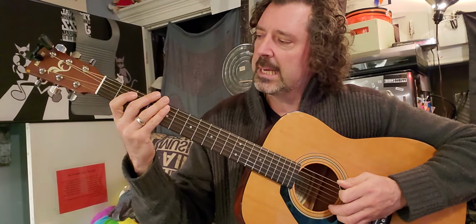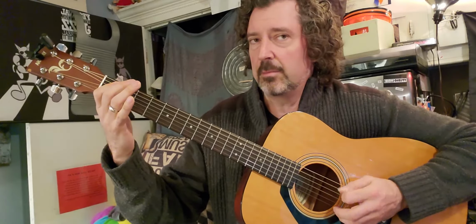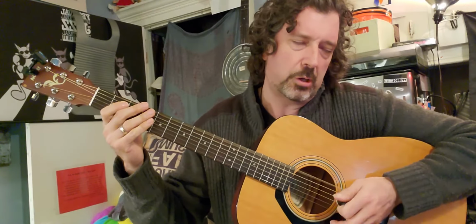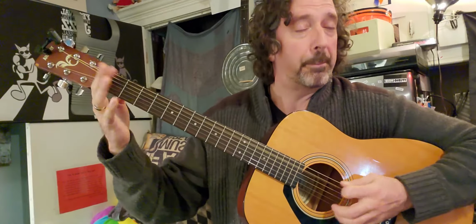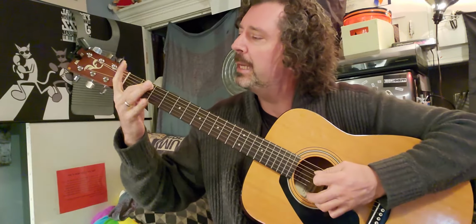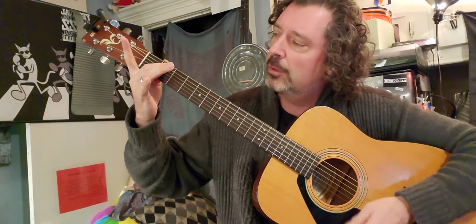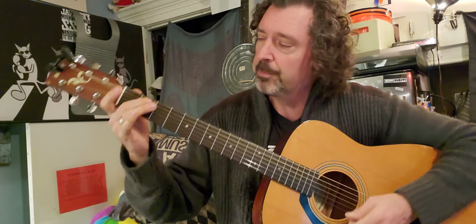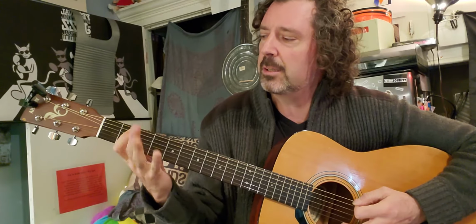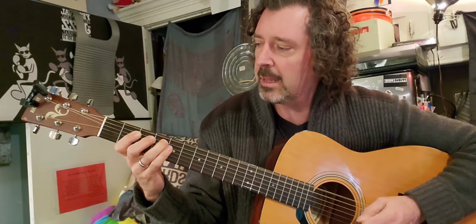So when you're on that last bar, it's one triplet, two triplet, three. So on beat two, one triplet, two triplet, three. So you're hitting the chord or the B note, whether you're hitting a full chord or just the B note, that's beat three. So in the beginning of the phrase, you have one beat of one triplet, two triplet.